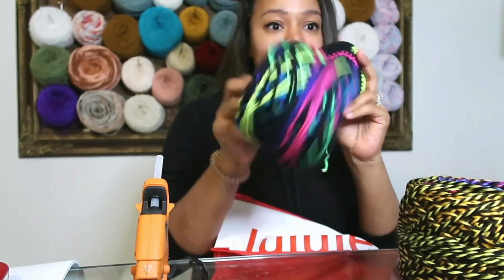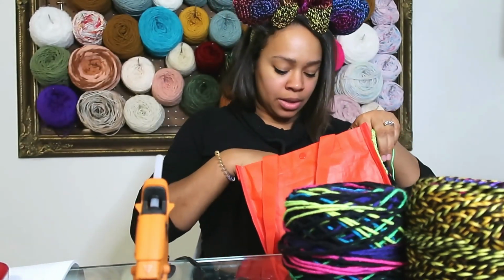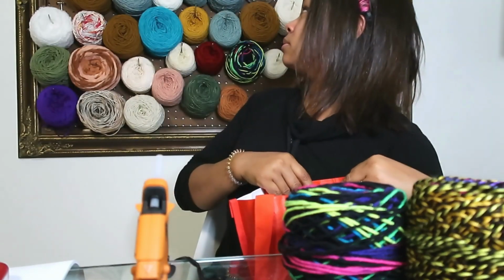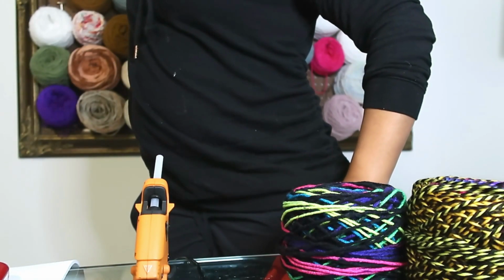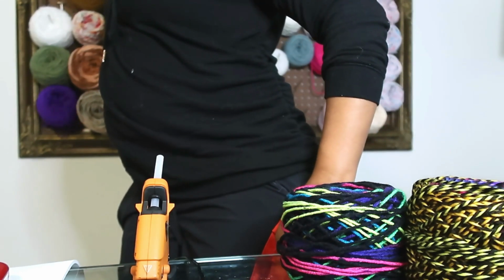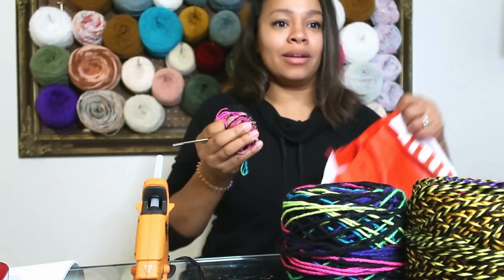This works up like this. I have another, do I have it in here? I don't think so. Oh, it's behind me. So there's another, it's a light fingering weight yarn. It was in my yarn wall video. Oh my gosh, this is stuck on the peg. I don't even think I can get it off.